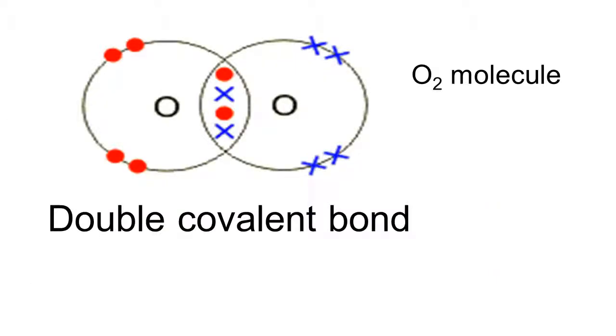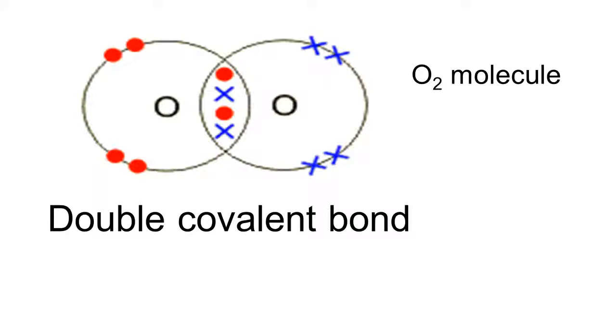Now, it can get a little bit more confusing, and don't worry about this, just recognise that this can happen. Oxygen can form what's called a double covalent bond. Notice each atom is sharing 2 electrons now. They have to do that because it's O2, and that's the only way you can form O2. That's the only way both atoms can be happy. And if you count up the red and the blue electrons in that last shell, you'll see that both of those atoms are happy. That's a double covalent bond, so that's even stronger. Really, really strong intramolecular bonds.